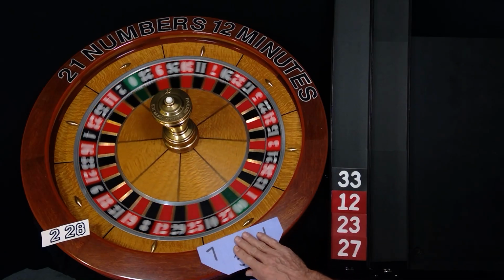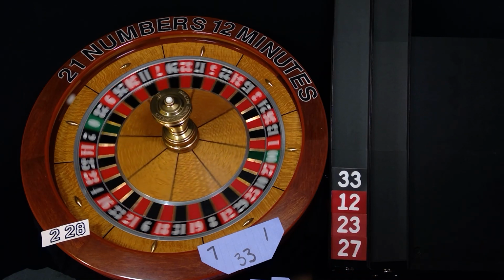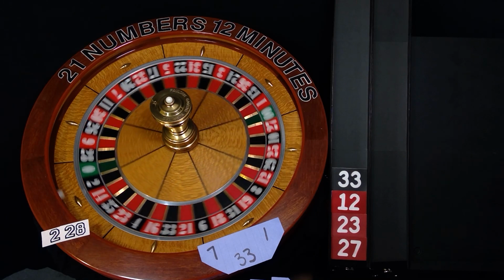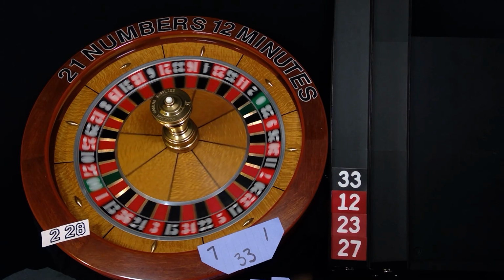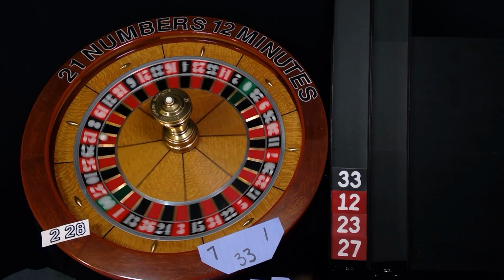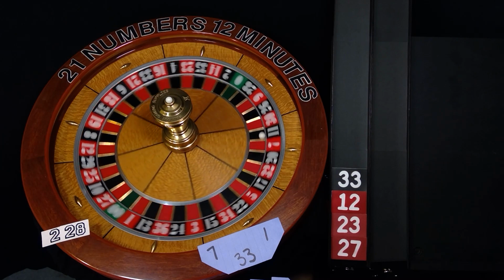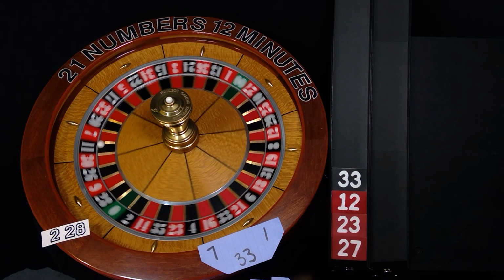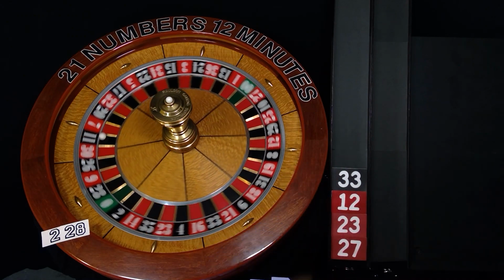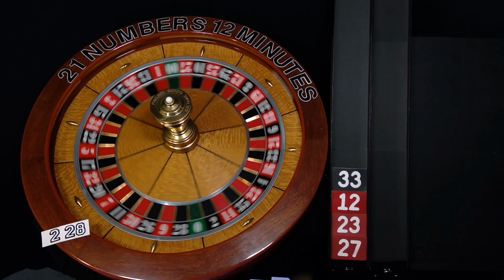33. Here we go. Numbers from 33, 7 and 1. So I got a missed it by one chip. Let's see how we do here. Stop. So that's right next to 7. I can't. I get another missed it by one chip. 11 is that number. Oh, look, and it's a double digit.